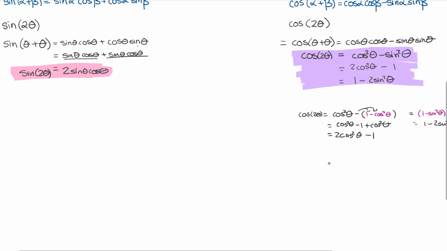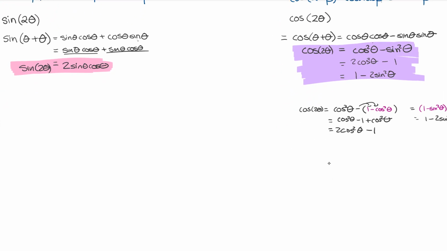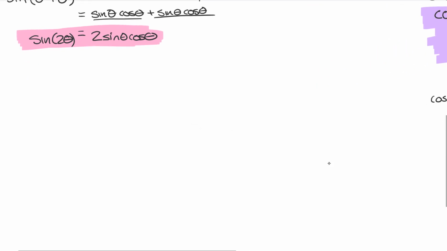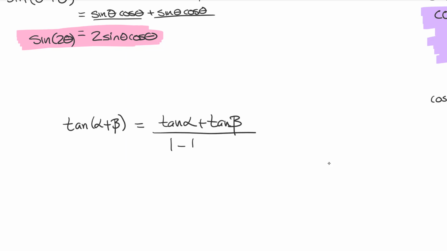So here's what we have so far. We have our sine's double angle, we have our cosine's double angle. Now, you know what? Tangent's double angle? Sure. I'm a trig teacher, so I should probably teach it to you. Shoot, I don't have it memorized, though. What could I do? I think I remember from last time that tangent of alpha plus beta, if I remember correctly, since we just did this, I had to write this down for you. It would have been 1 minus tangent of alpha, tangent of beta.